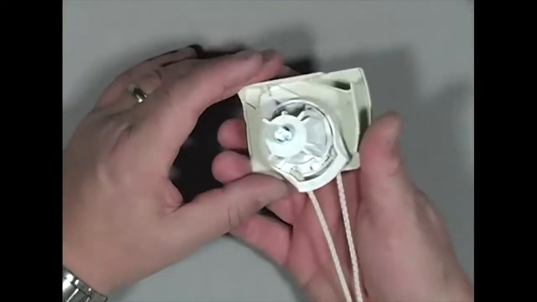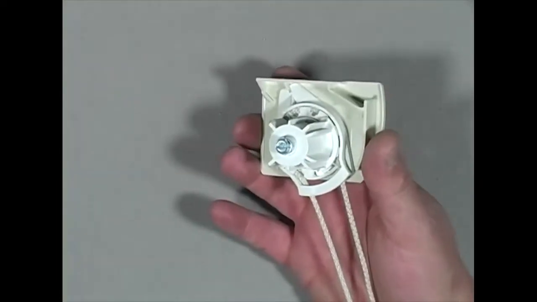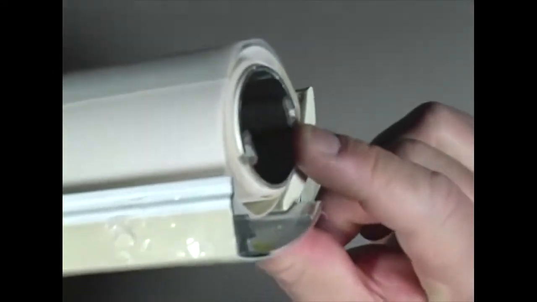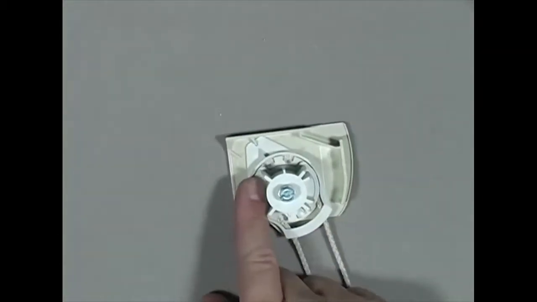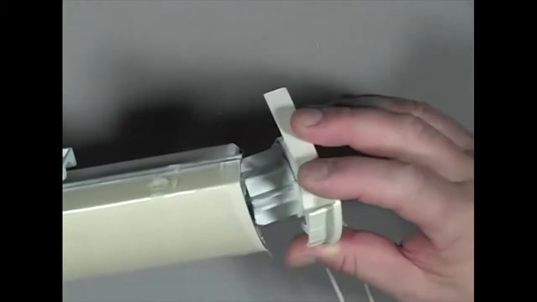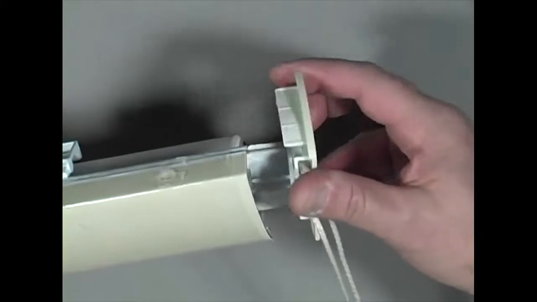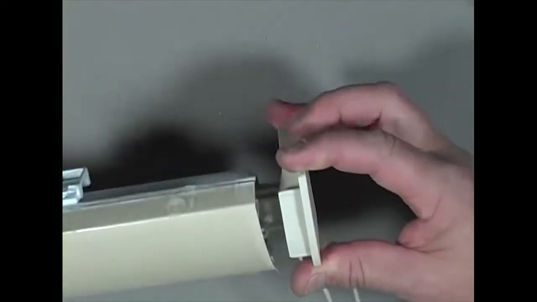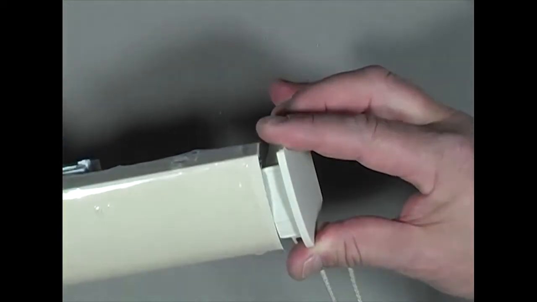I'm going to reinsert my silhouette end cap here. To reinsert it, I have to watch out for these two features of the roller tube. These two features have to fit into these two features of the drive mechanism of the clutch. So I'm going to slide the clutch on, sliding it into the tube so those features line up.